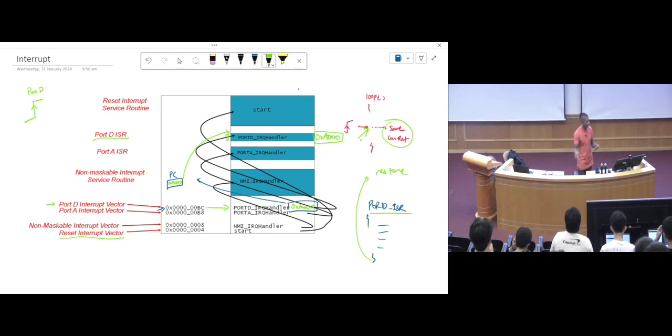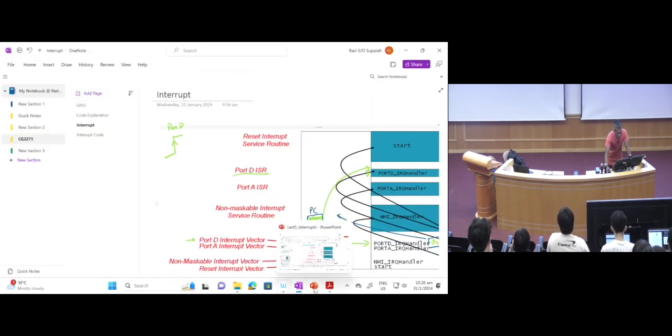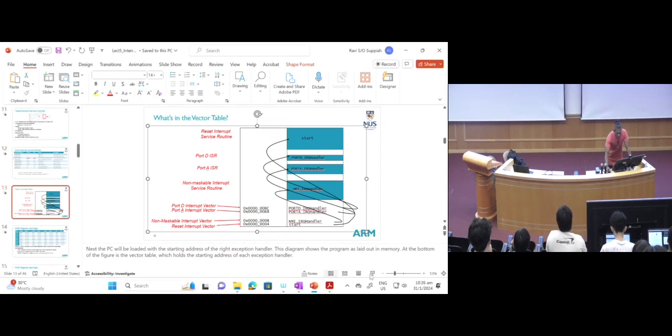And then after I'm done, I will come back. So this is the whole idea of how interrupts are handled in general. This is something that you just need to be comfortable with because all controllers have the same mechanism.